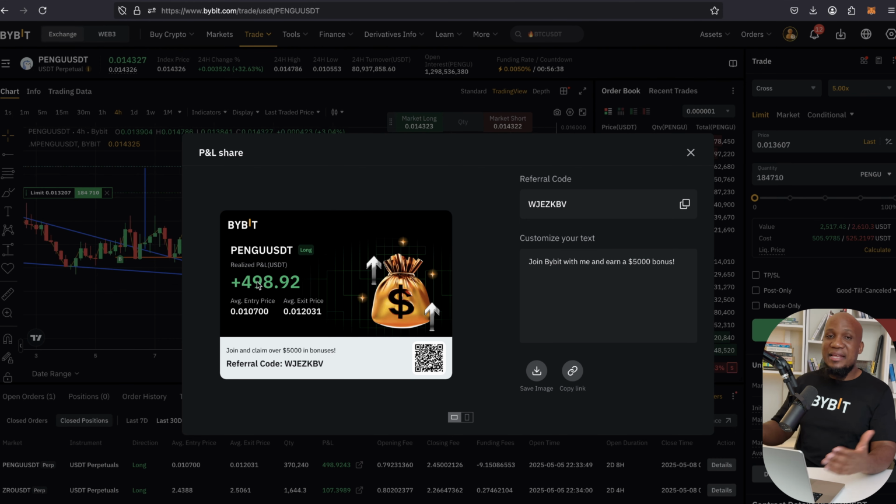Now, that's not a lot of money, but I also know that it is a lot of money to most people. I live in a third world country. If on a single trade I can make $500, now if I make 2, 4, 5 trades per month, you can see I can easily make over 3,000, as I showed you in the beginning of this video. So that's one thing that I wanted to show you guys.